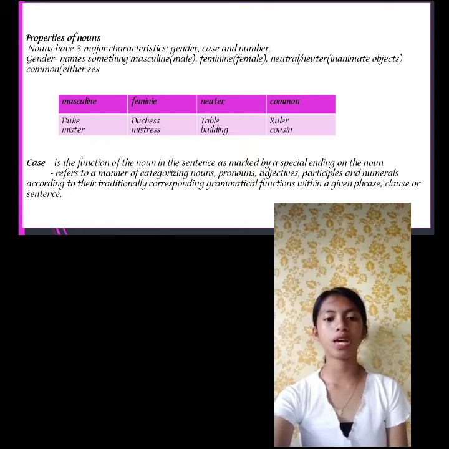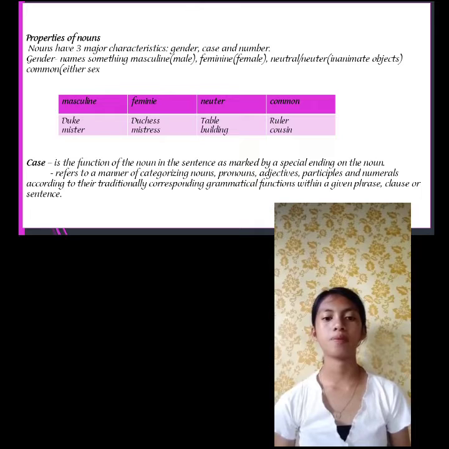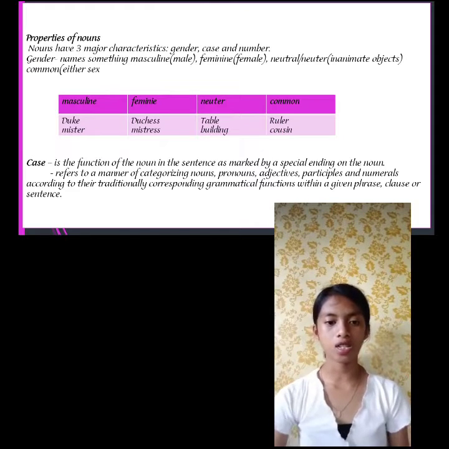Gender refers to names that are masculine, feminine, neuter, or common. Masculine, for example, Duke, Mr. Feminine, Duchess, Mistress. Neuter, table, building, and common, ruler, and cousin.